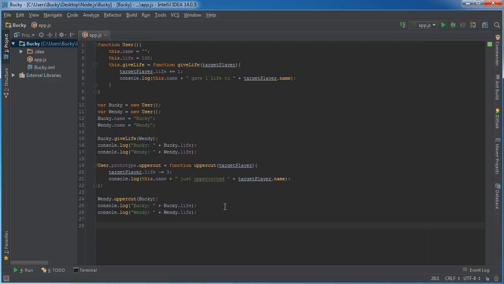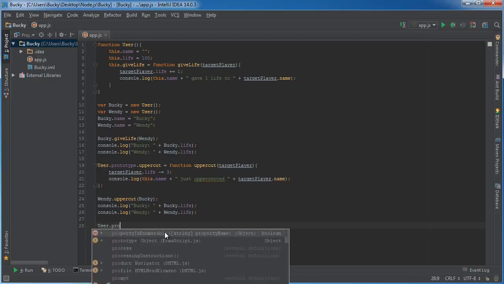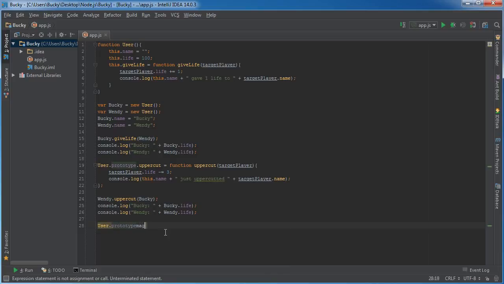All right. So I give this to my boss, and he's like, "This is awesome. I love hurting people. Uppercutting is always humorous." However, I think we got to spice this game up a little bit more. We actually want to add magic to every user. So in addition to adding functions, you can also take that user class, and through prototyping, you can add a new property called magic, and we'll set every user's magic to like 60 by default.